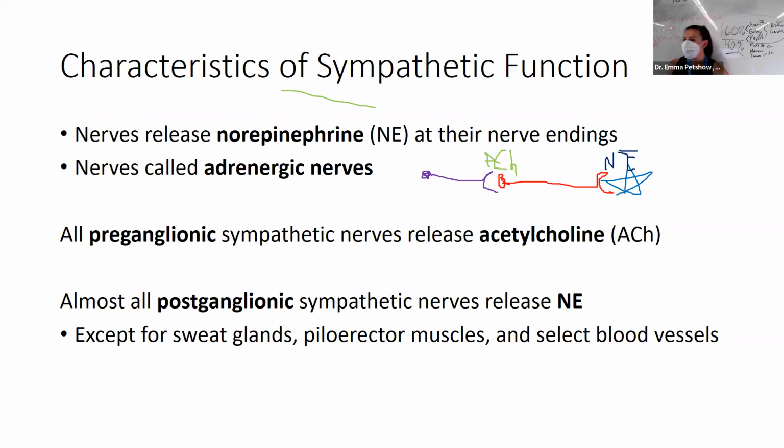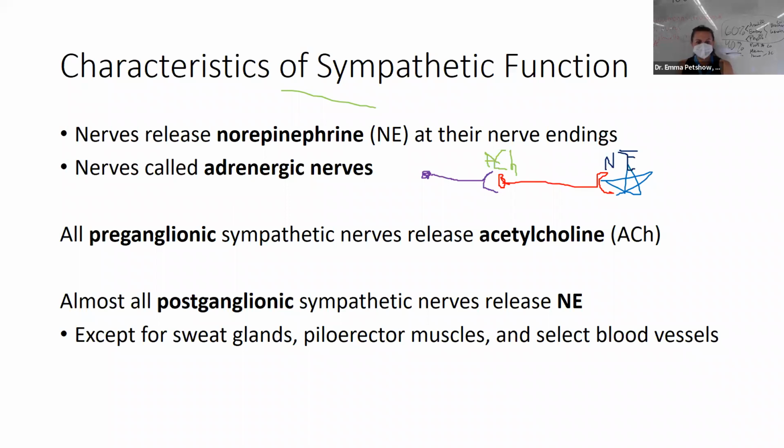So for our sympathetic nervous system, at our preganglionic synapse, it's going to release acetylcholine. That's then going to send a signal down our postganglionic nerve from our neuron, our body, down the axon to our next terminus, which is at the effector organ. And at the effector organ, where it matters, where the signal is actually going to take action, that's when the sympathetic nervous system releases norepinephrine, that catecholamine. And those nerves are called adrenergic nerves.